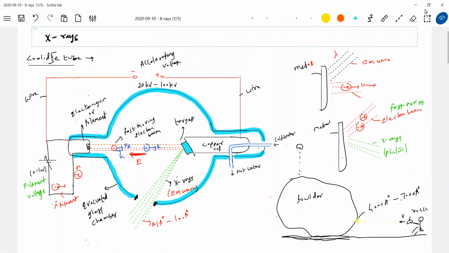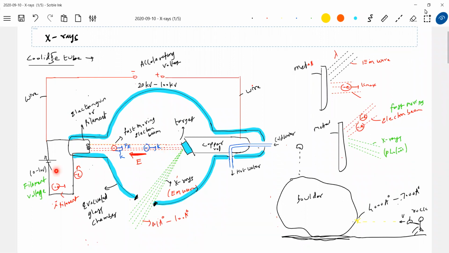Now look at this. You come back to electrostatics. This end is positive, no? So this end is made positive and this is negative, so an electrostatic field is set up. Who will set up this E? The accelerating voltage. Look at the potential: 20,000 to 1 lakh volts. Such a high potential difference is generated, and a very high electric field will be present. What will this high electric field do? It will accelerate the electrons present in this electron beam. So what is this? A fast moving electron beam, because that's what I needed, no?